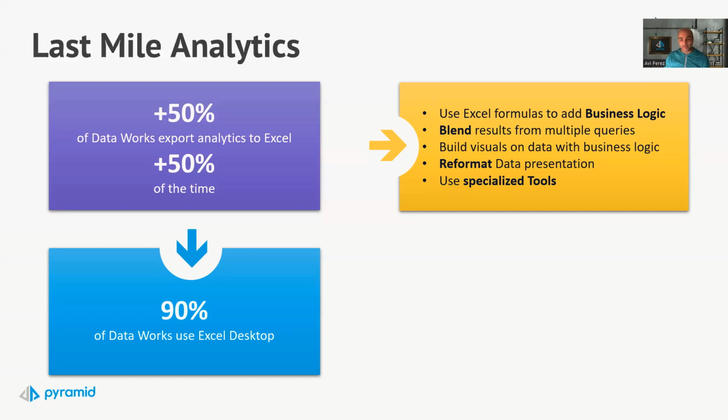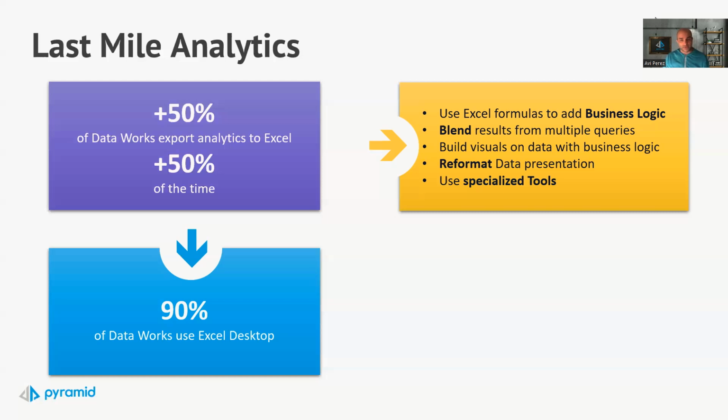Another big reason was to blend results from multiple queries, which was interesting as well, because a lot of tools, including Pyramid, offer very advanced data mashups. And what we found is that, yes, people wanted to use the data mashup tools, and they're very accomplished. But that tends to be wholesale. It tends to be done at the data layer before you consume it in the analytical realm. Whereas what people were and are doing in Excel is much, much more specific. It's much smaller. It's the blend of query results in far more advanced ways than just joining two sets of tables together by one unique key, something more advanced than that.